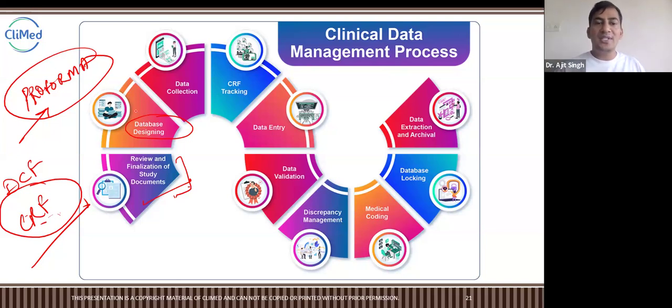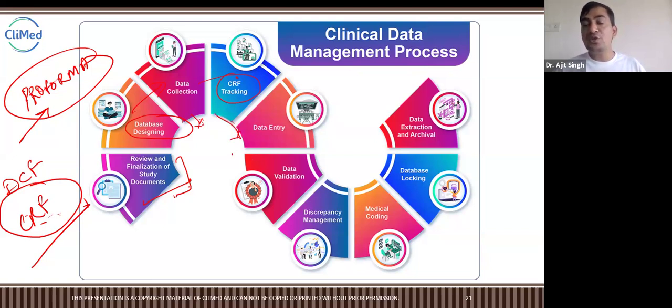And based on that, once they do it, they collect the entire data, they clean the data, they manage the data, and they track the CRF, like which CRF is incomplete, which site has not filled the full form, I mean full EDC, or which site is giving less data, which site is not able to fulfill that data. So they keep tracking each CRF until the CRF is completed by the team. So the CDM team takes care of that, and then they enter the data.